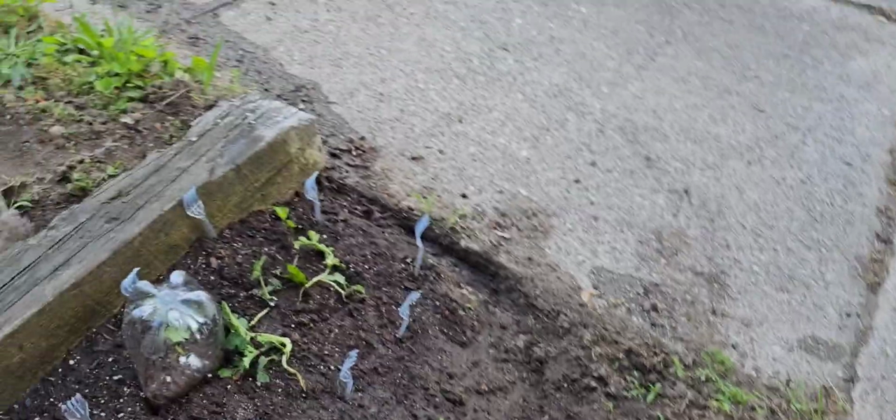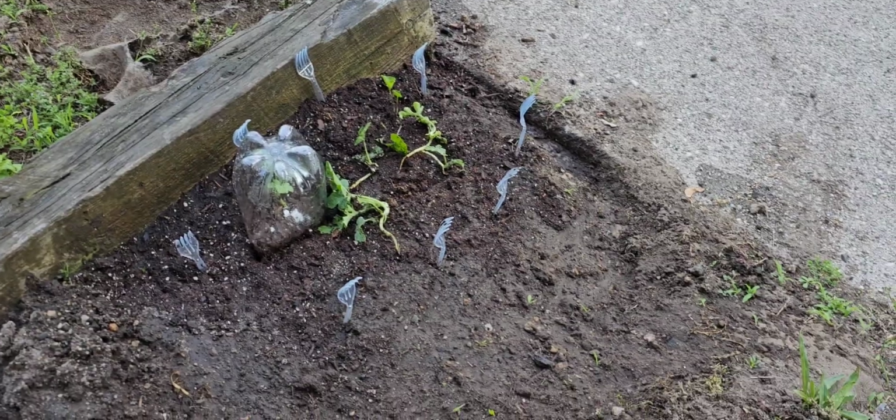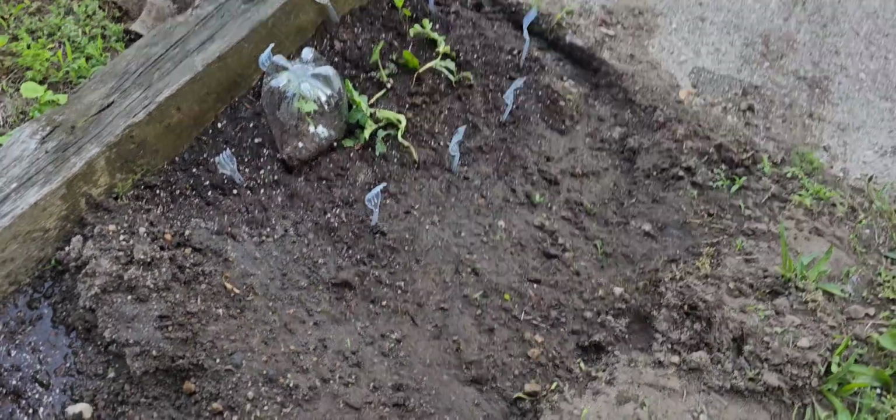Alright, so now that this is definitely watered enough, we're gonna go for a walk now. Alright, out for my daily walk. Oh, it's like 8 o'clock right now. Look at how sunny it is. The sun, like I said earlier, is just starting to go down. It's the longest day of the year. It's a little cool out. Should have brought a sweatshirt.